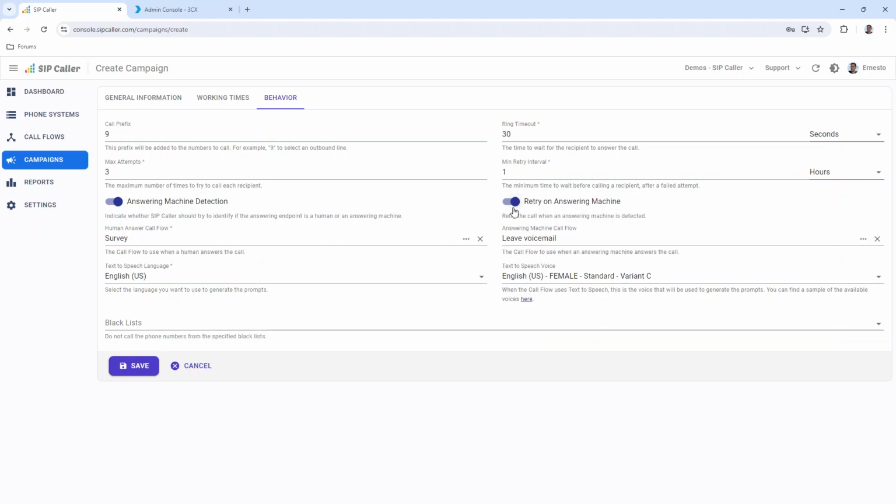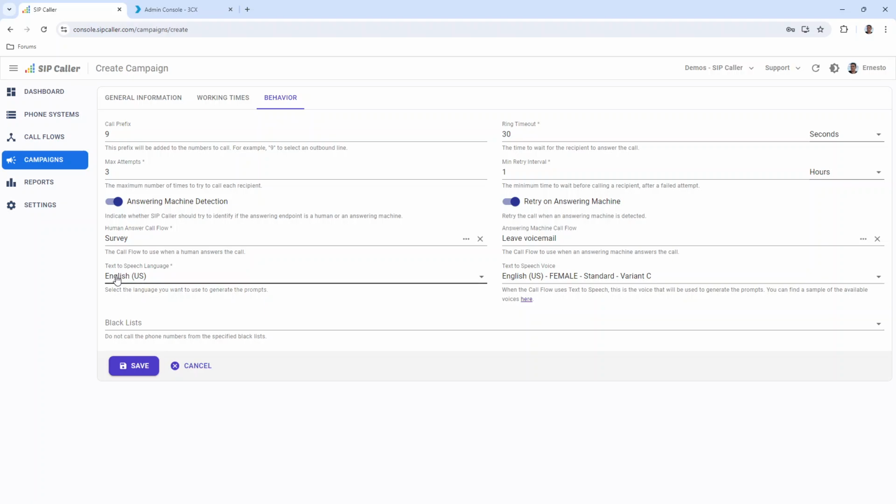Okay, and we can decide if we want to retry calls answered by an answering machine or not. This is something that you as a user need to define, because maybe leaving the voicemail is a successful contact, or maybe not. This is something that only you know. So you decide if calls answered by an answering machine should be retried or not.